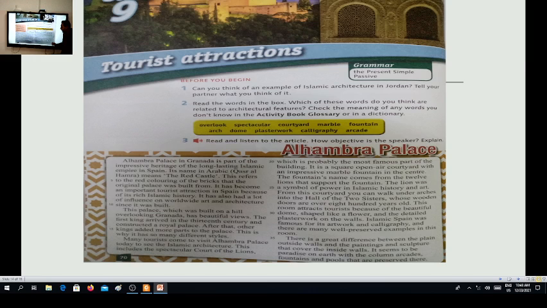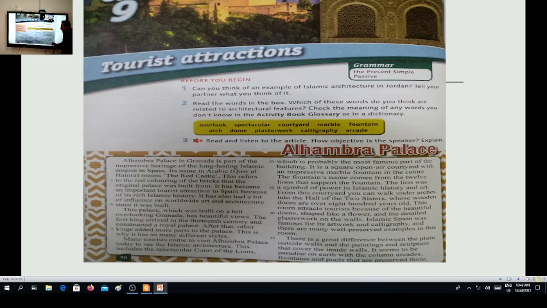The question should be why, and here we have the answer. The answer says because of its rich Islamic history, because this castle witnessed a rich Islamic history. Yes, it has also had a lot of influence on worldwide art and architecture since it was built.